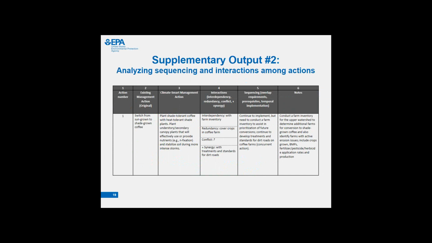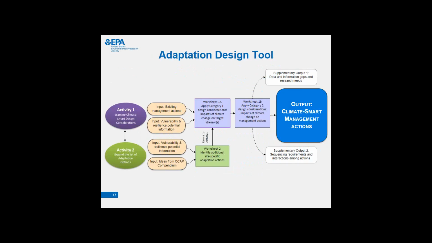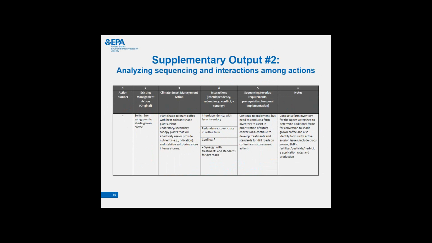So that's the example, and the notes just sort of put into narrative some of these questions that are in here, and it does bring up other questions about best management practices, and how maybe this use of this action, does that require that we look at some different best management practices, including for things like fertilizers and pesticides and herbicide applications. So there we are. Those are the purposes of these optional supplementary output worksheets. So why are those helpful?